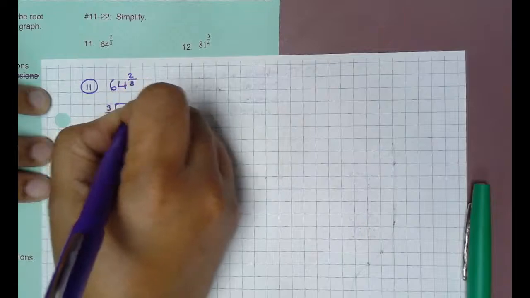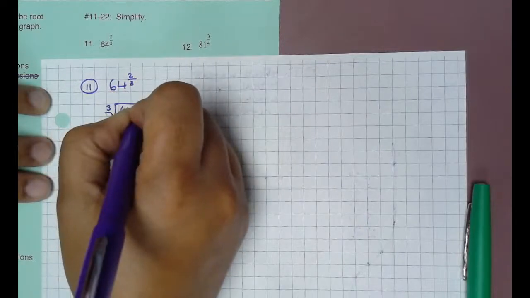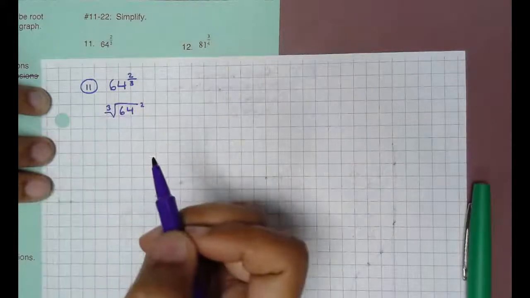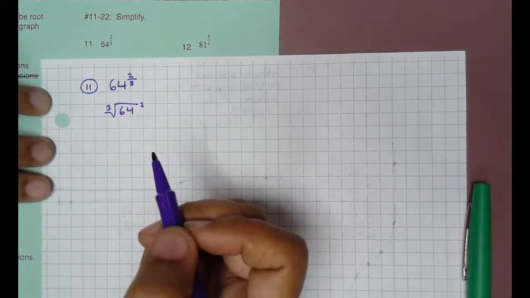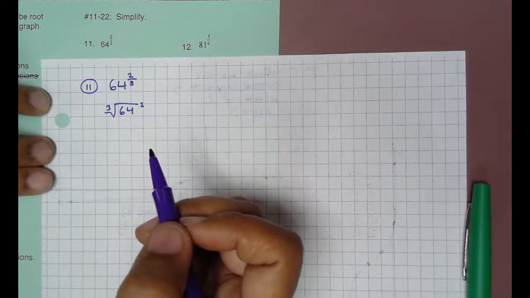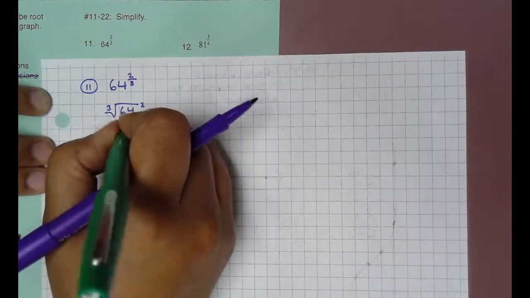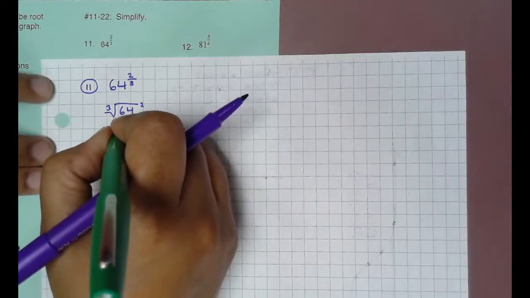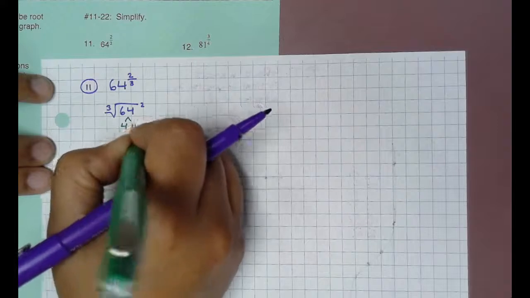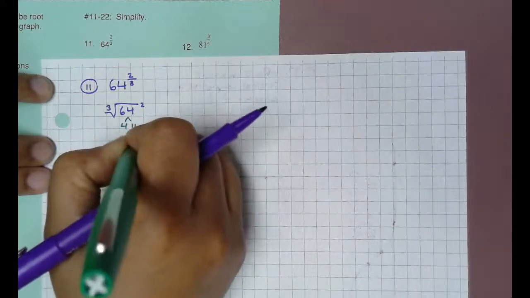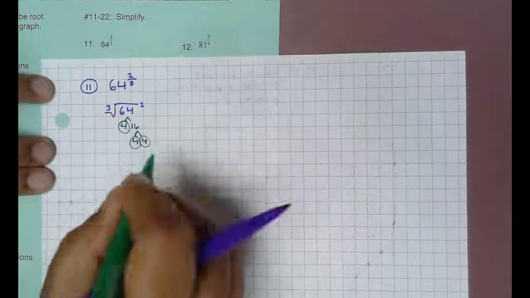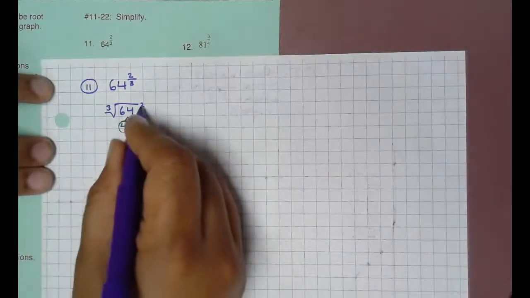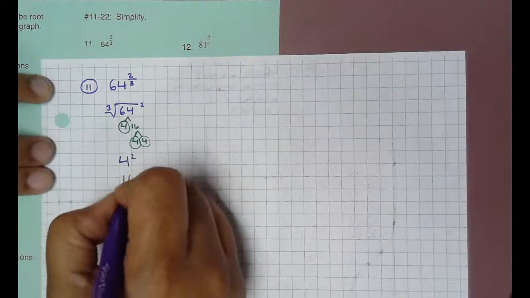So this is technically the cube root of 64, and then we're going to square it. You can write the square inside or outside that radical. But technically, you're taking the cube root of 64 first, especially if you will not have a calculator for this portion of it. So 64, some of you already know what the cube root is. I'm just going to break it down just in case you've forgotten. It's 4 times 16. 16 breaks down to 4 times 4. So basically the cube root, you're looking for 3 of a kind, the cube root of 64 is 4. But you're not done because you still have to square it, and 4 squared is 16.